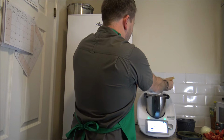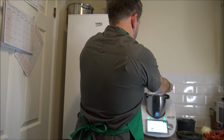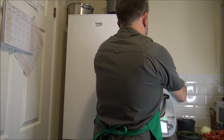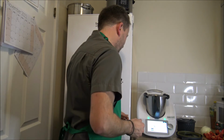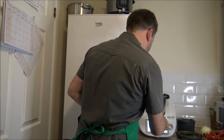So 60 grams isn't actually a lot by the time you have a look. One slice was already 43 grams. So I would hazard a guess that around 1.5 slices will do. Let's pop that in. 61 grams, bang on, 1.5 slices.